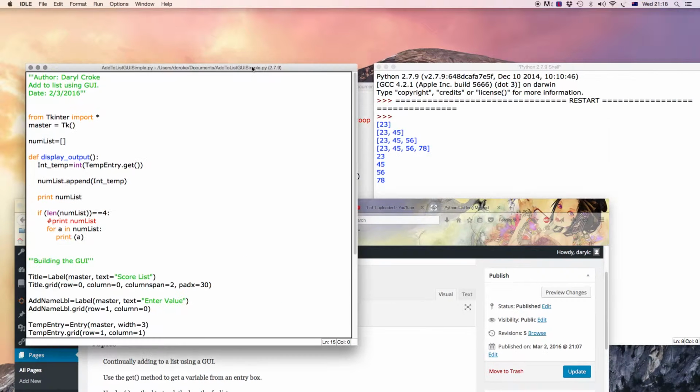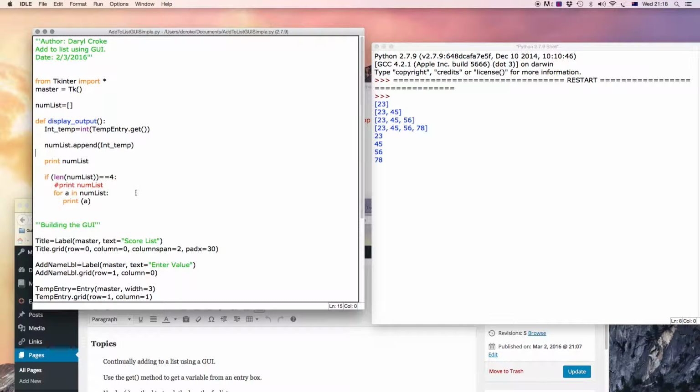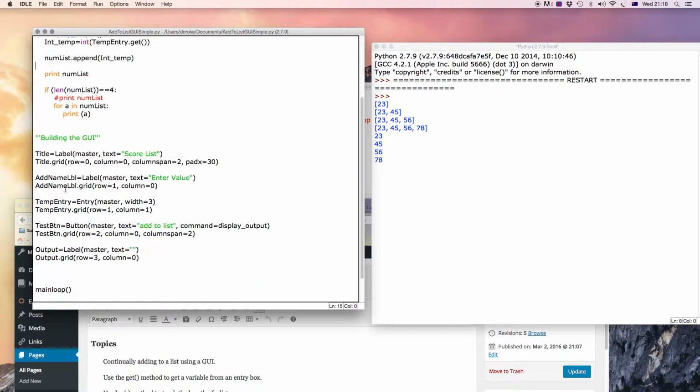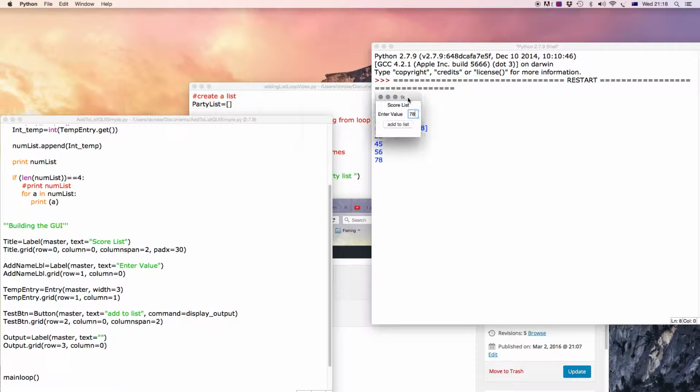And let's go through this piece of code line by line. First thing is this is the GUI that's attached. So we have a title, we have a label, an entry box, etc. So I've just gone for the simplest GUI I could make. It just has a title, just basically says to enter a value. It has an entry box. When you click, there's the button.